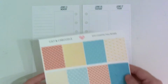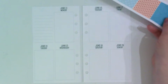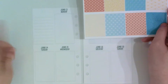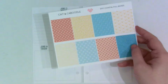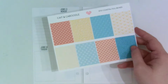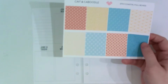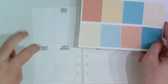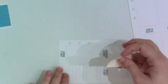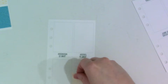Okay, so let's see. First, let's take the full boxes. I think I'm going to put a full box on every square. Sometimes I do an ombre hex checklist on this one, but I think this will be kind of nice to see, especially since there's some really light patterns on here. It'll be really nice to see how few sheets from the kit I can use. So if you do want to recreate this look, you can just buy the sheets that I use and not feel like I have to buy a whole sheet for one sticker. So anyway, I think I want to put that super light one on the sidebar sticker area. I do have sidebar stickers too that would work perfectly. I could use one of those, but I think this will work for what I want to do.